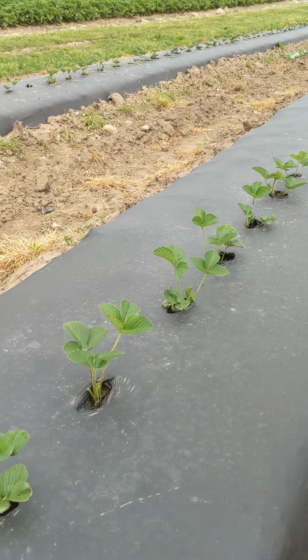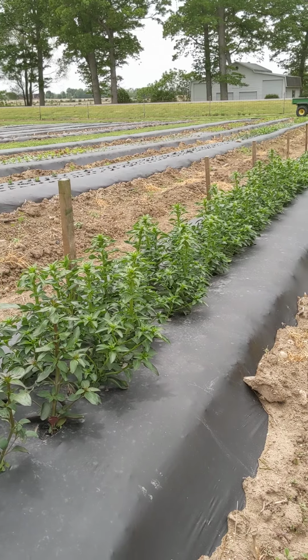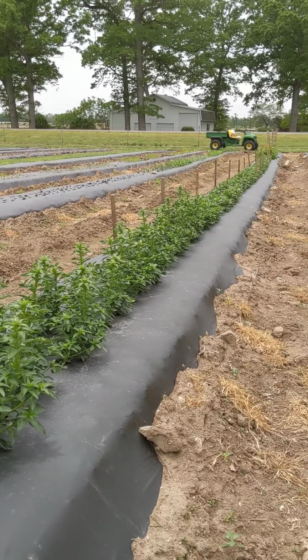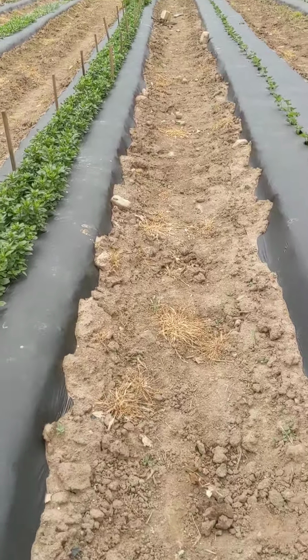and remove the black plastic in the process. The other project I'm working on is the cut flowers, which are right next to these strawberries. This is a row of snapdragons, and you can see I've put stakes all on the left side, and I'm partway down the right side. I was just going to show you the staking process.